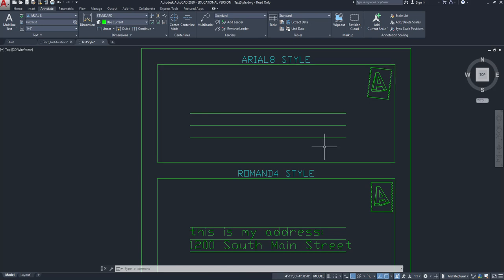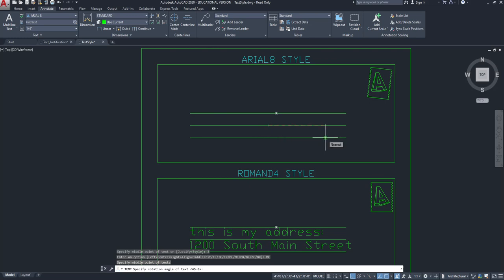All right. So text, enter. I'm going to justify. I want to choose middle center, MC. I'm going to click on the middle point of my text. There we go, click. Do you notice that now it didn't ask me what height I needed my text to be? It skipped that step.